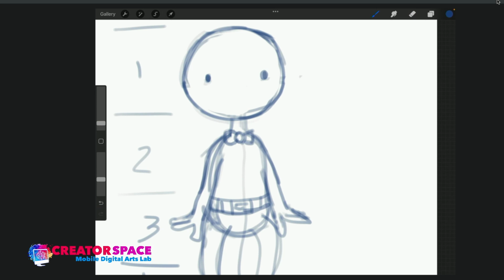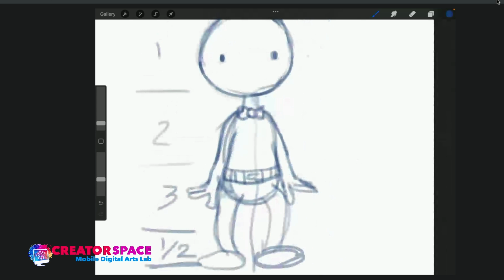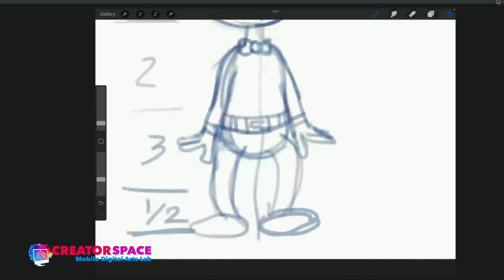And of course, if I don't like that at some point, I may change that. Would we put a suit on them, or would we just have them with the nice white button-up shirt with a bow tie? I kind of like the white shirt, the plain shirt, and the little white tie. I might darken in the pants here. Let's try that. Let's fill those in. Give this a try. Okay, this is our character. This might be the main character of a little comic we're doing, a weekly or a daily comic here.